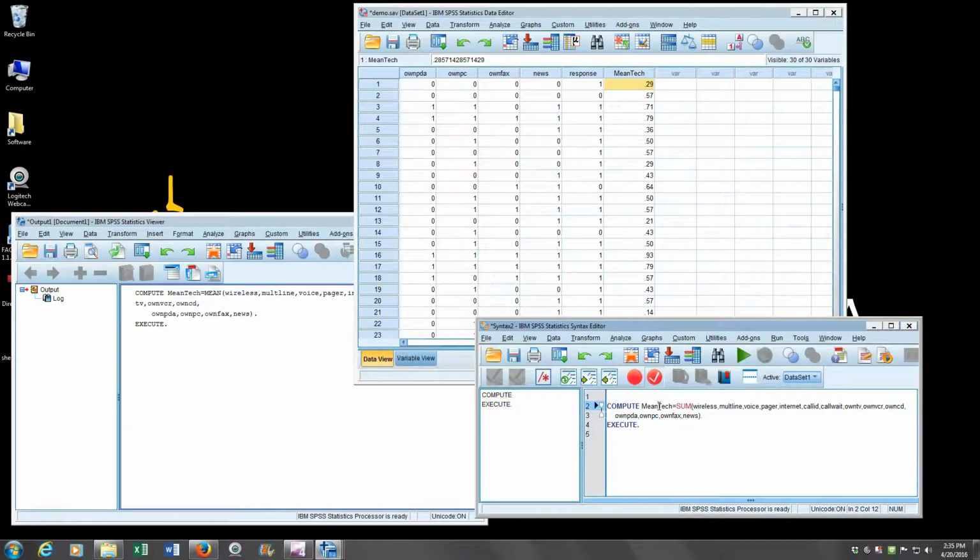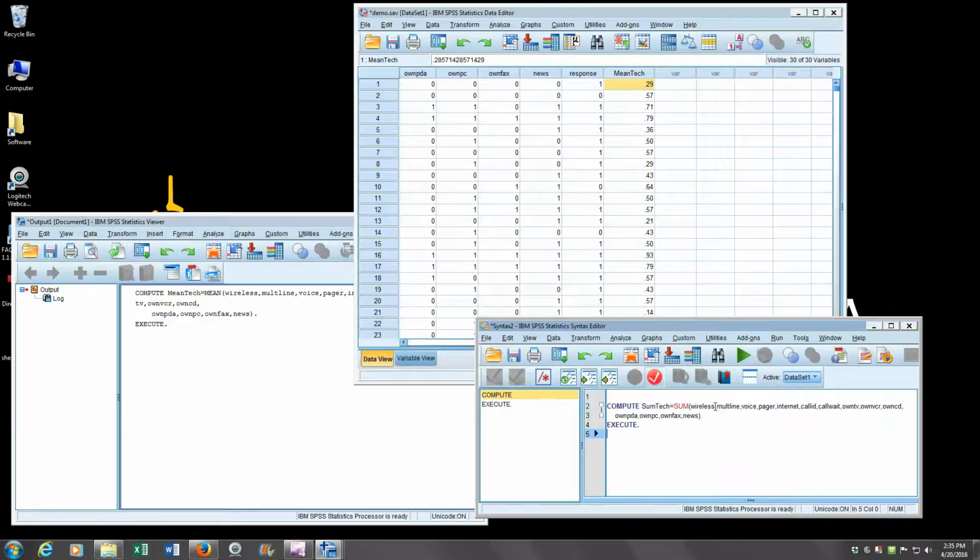And we're going to create a new variable. So this is going to show us all of the technologies each one of the consumers have in this survey. So we'll change the name to sum of tech. And we do still want all of them, so we could highlight this and give it a go.